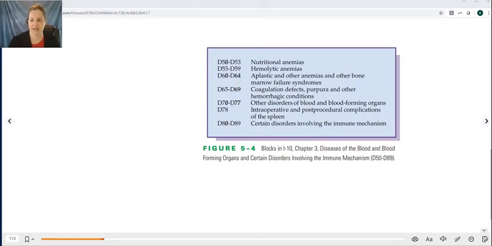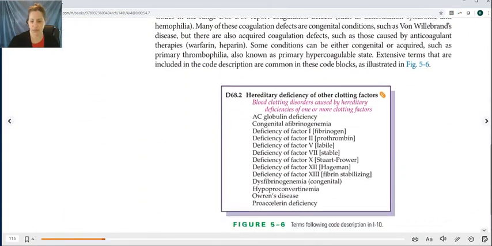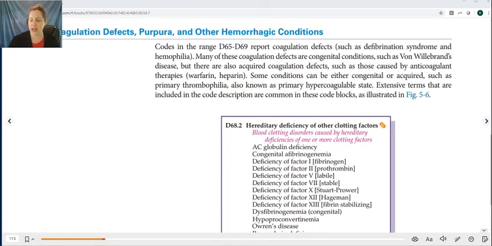So it's not a very long section, but let's get now to the blood clotting. There's a lot of different kinds of blood clotting diseases. Factor 1, factor 2, factor 5. You can see all kinds of factors with Roman numerals there. You can also have like hemophilia, which is a clotting disease. A lot of these factors are named depending on what is the patient's actual problem. Is it fibrinogen, prothrombin, fibrin? What is the problem that is causing that clotting problem? Sometimes you can have patients on medication like warfarin or heparin, which are medications to prevent blood clots inside the body.